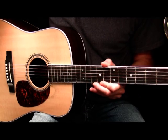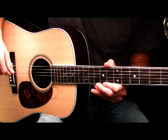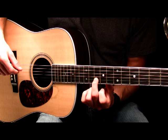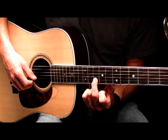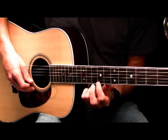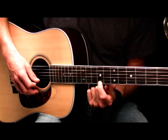The solo to Californication I have broken down into 4 parts. The first part, what we're going to do is we're going to place our middle finger on the 10th fret of our B string. We're going to pick that note 1 time. Then place your pointer finger on the 9th fret of your high E string and pick that once.